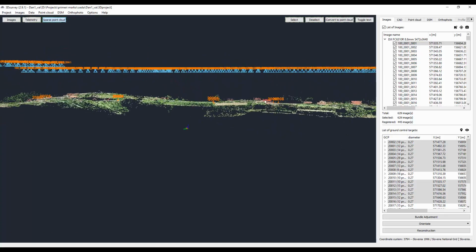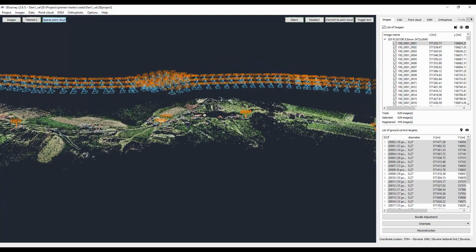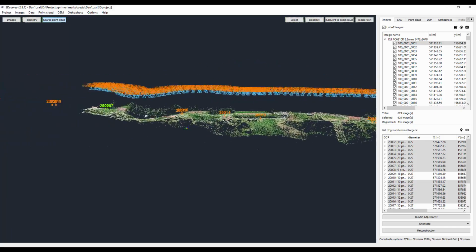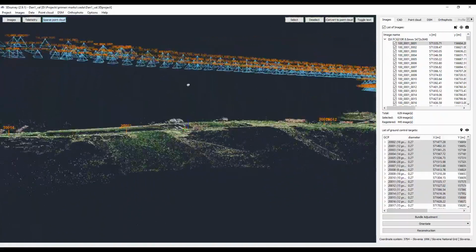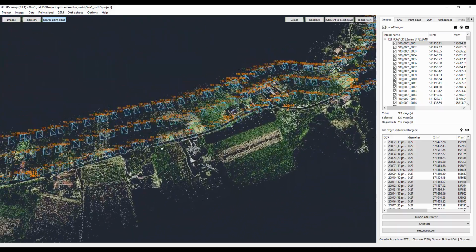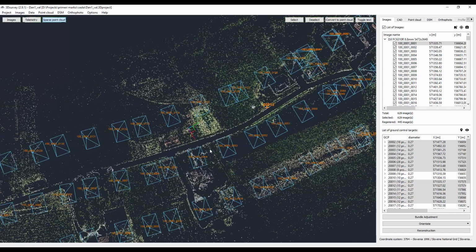It was actually composed of 3 separate flights. This is a 3 kilometer section of a 20 kilometer route. This survey was needed because a new cycling road will be constructed along the main road.